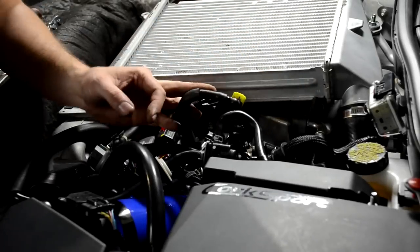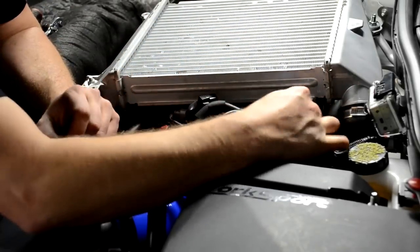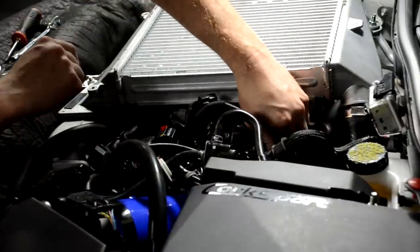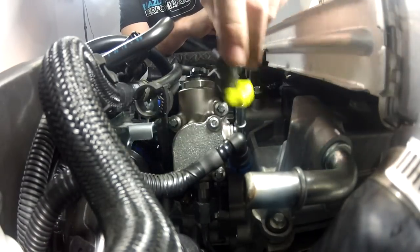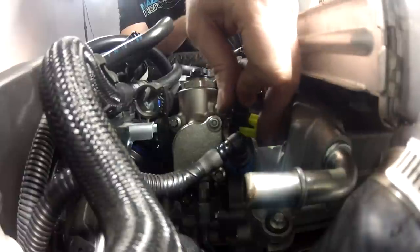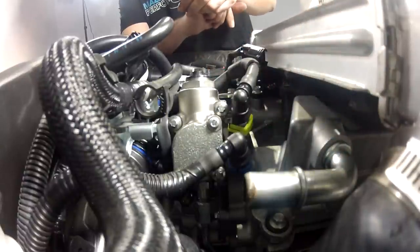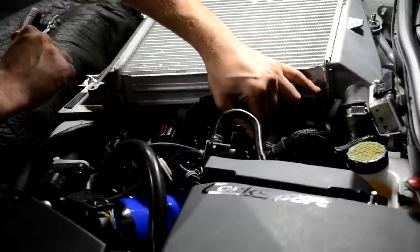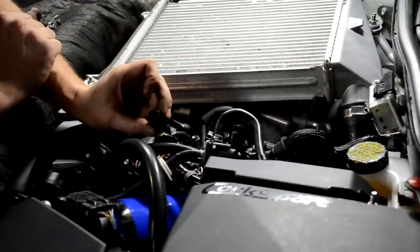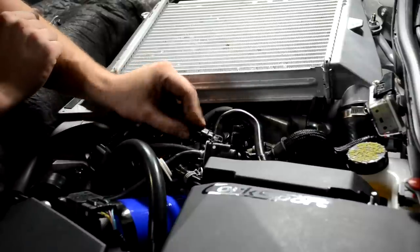Next, we'll reconnect the softer fuel lines. The blue line goes on the back and it just snaps down in place. Pull back up on it to make sure that it has locked in place. And the yellow end goes on the front connection, push it down and then push the yellow clip back into its place. And then again, pull up on the fuel line to make sure that it has properly clipped down in place. And lastly, we have the electrical connector.